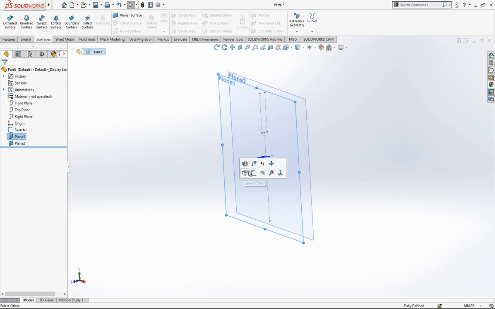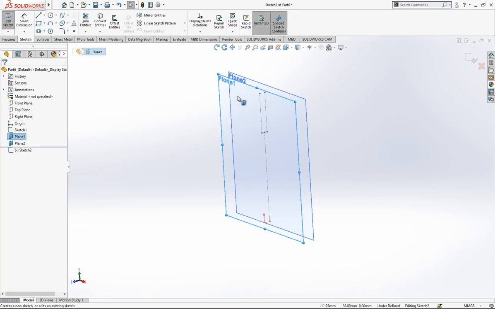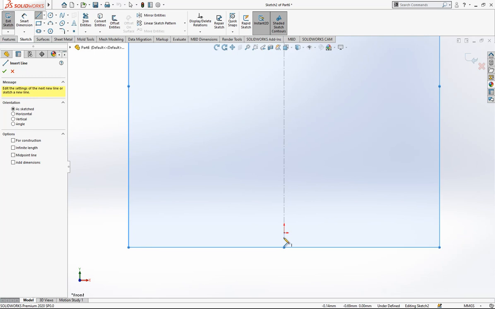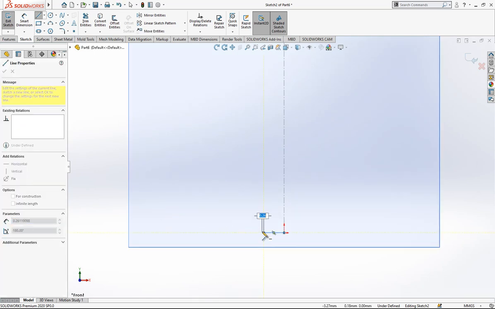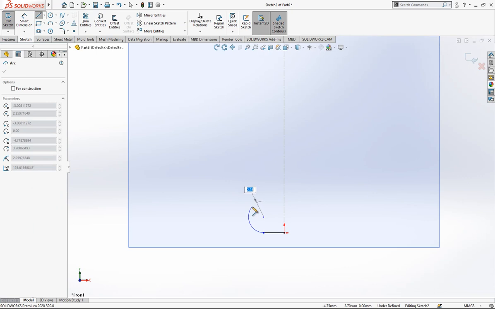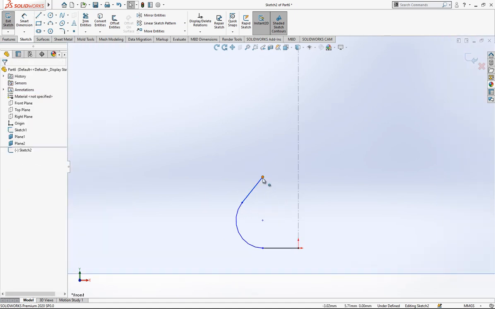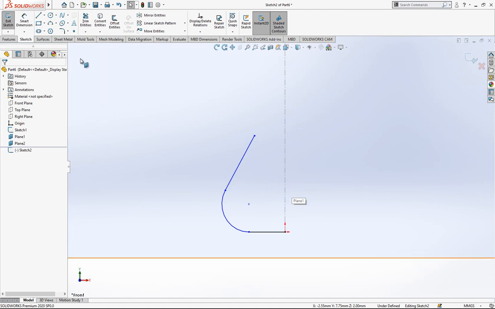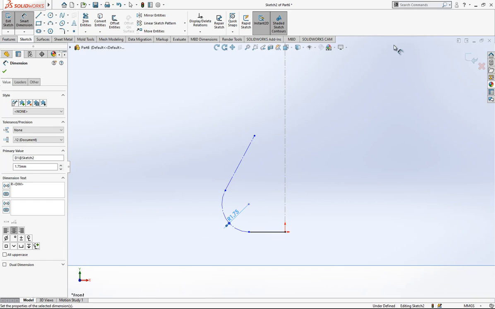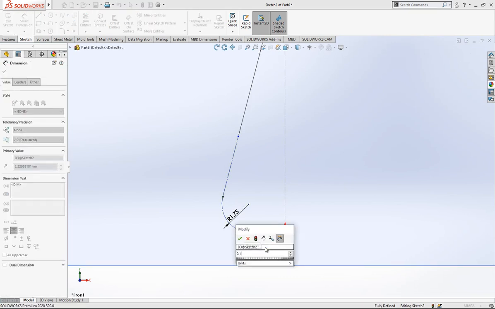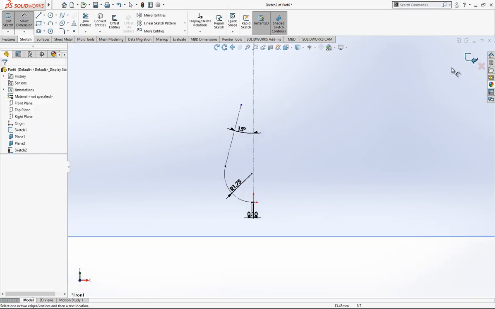Once you are done with this operation, we go to the next step, and from plane 1, we create a sketch. We click our spacebar and look normal to. We start with a line and come back to our point, and then the program automatically gives me an arc. Here, by continuing tangent, I create my relationship. And these two will be construction geometry now. Let's give values. This is 175. This 15. And this is 0.1. Very small. It is done.